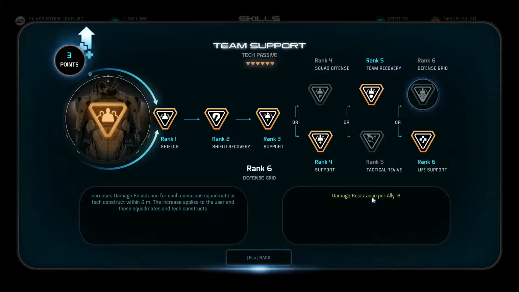On the last one, instead of taking the resist per ally, since I don't use constructs anymore, that means I only have 2 allies. That means I only get 12% reduction in damage, which is not great, and it's only 8 meters anyways. So I don't have guaranteed buffs when I'm not near my turrets or my Zap, the little observer drone. So that's not very good anymore. So I switched it to this, which means that whenever I use my tech power, I regen health. So that's really good.